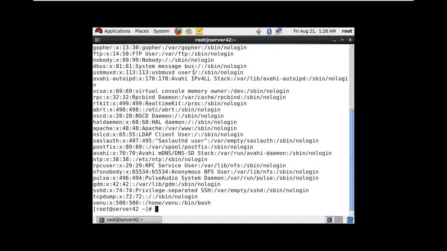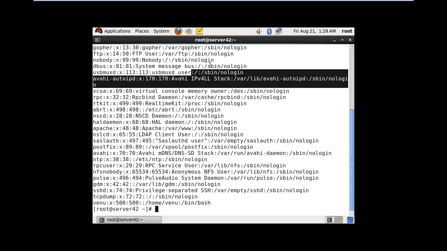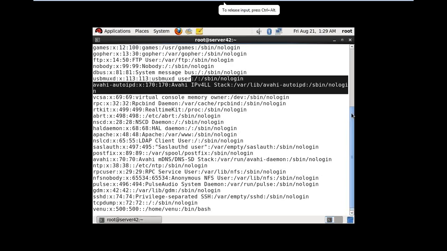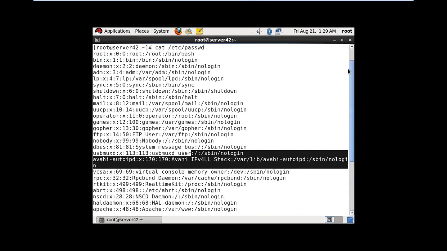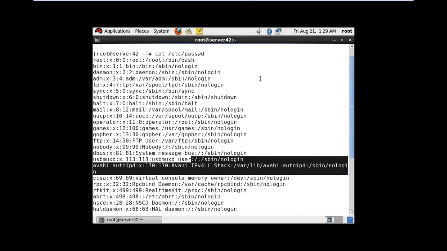From the first line onwards it is not showing in your file. So you can scroll. This is desktop mode, so you can scroll and check. But in real time scenarios, you are going to work with the command line prompt only. There is no desktop environment while you are working with Unix or Linux operating systems in real time environments.